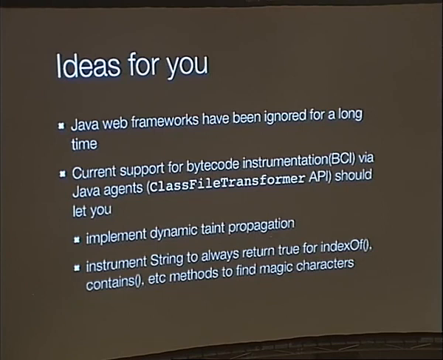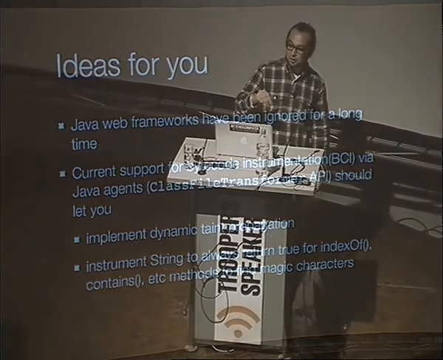As far as I know, there are some companies that do that, but there is no open public implementation of this. In addition, as you've seen, a lot of these vulnerabilities require a certain special set of characters in the input. So you can modify and instrument a String class after it's been loaded to always return true to whatever code is asking. If code is asking whether the value has a substring like a slash or something like this, you can always return true and create such an object dynamically. This way you can track how the input travels through the application, and it can potentially provide a lot of clues about what's happening.